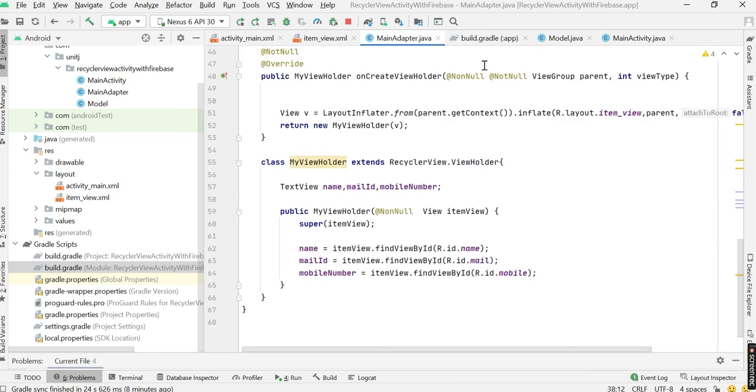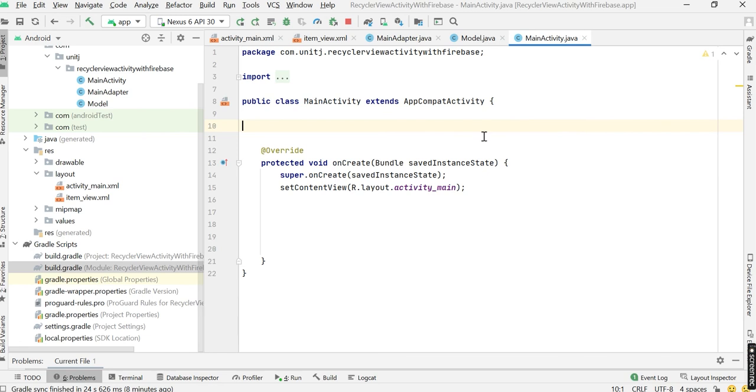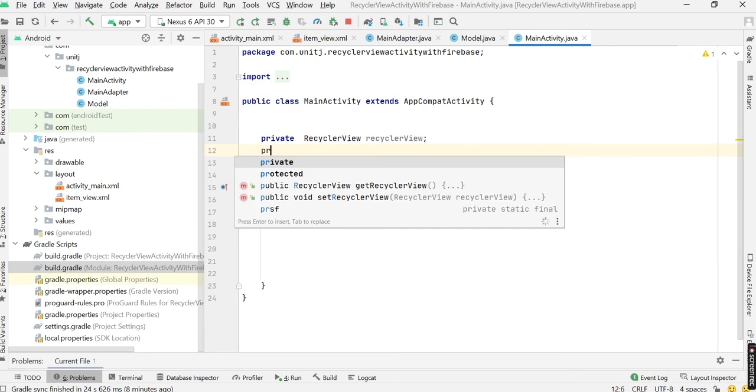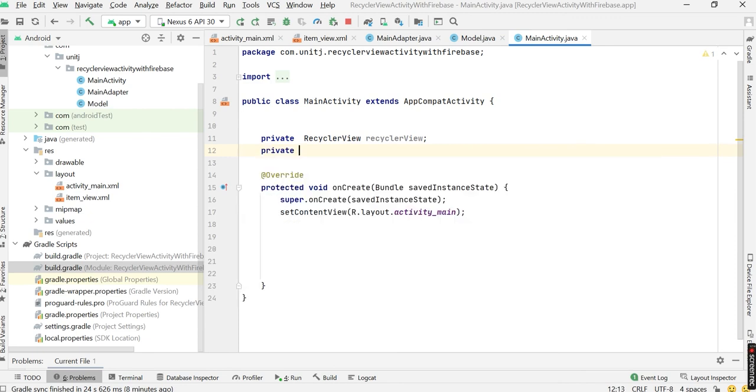Okay, two classes we are done, model we are done, main adapter we are done, two resource files we are done. Then we need to move to our main activity. Here we create a RecyclerView, right? We need to initialize that. Just private RecyclerView. Then we need to create an adapter. What adapter?